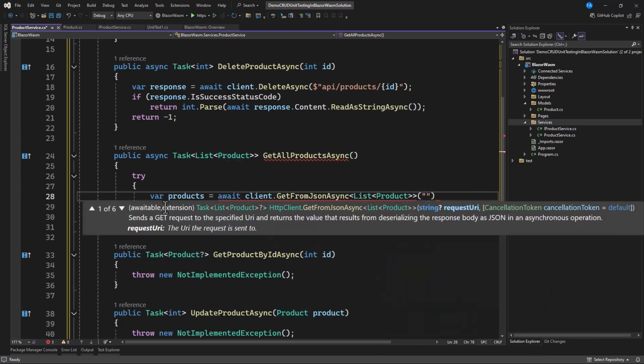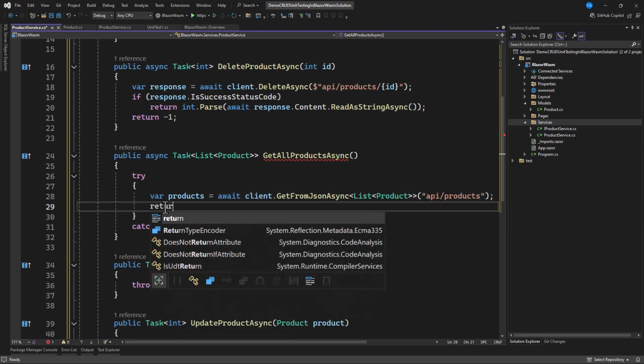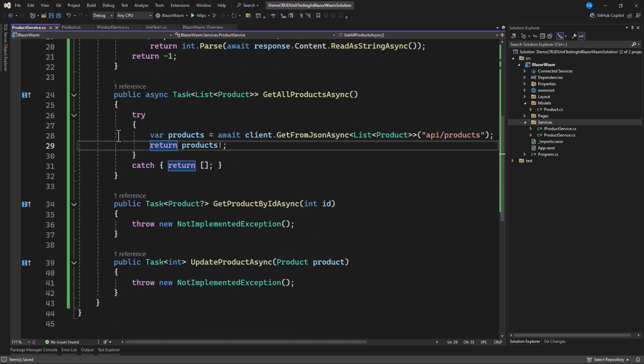And the endpoint here is api/product. I believe you are done with that. Now let's return this product. That is it for the get product.